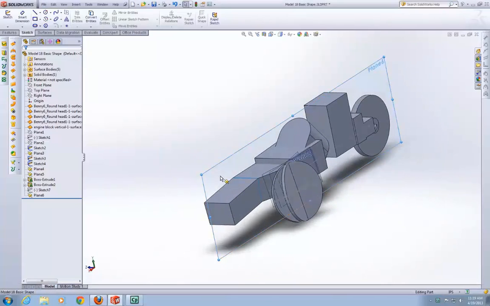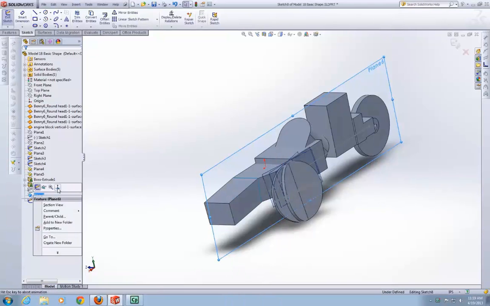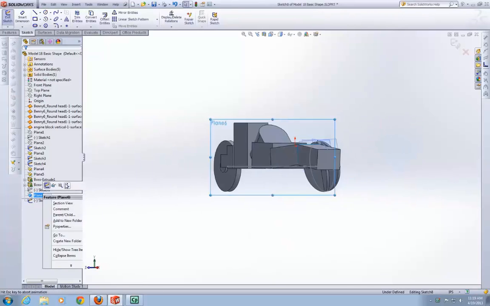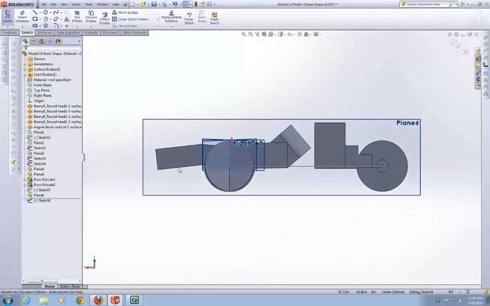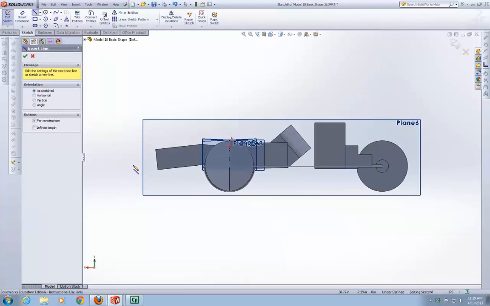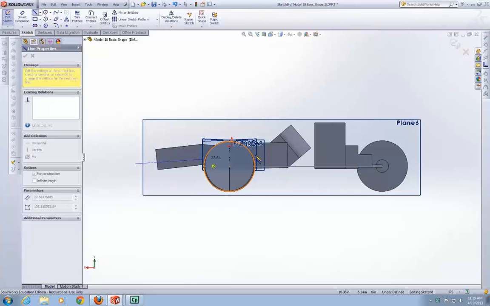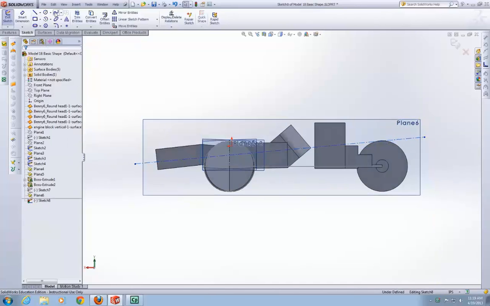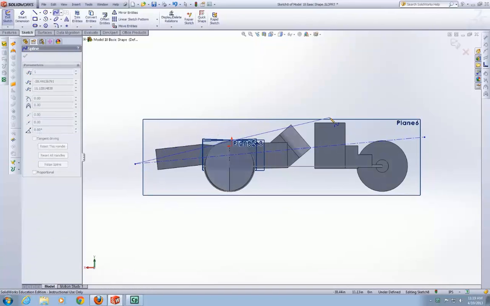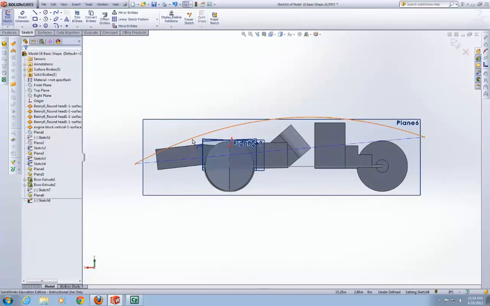Now, we want to first begin with a curve or a plane that goes the exact middle of our body, and we're going to sketch a line that defines our middle of our cross section from front to back, where our splines will be split. Now, this is diagonal because I found that if I make it a diagonal curve with the back end higher, it's a little easier for a good curvature model because the front is low and the back is high due to the engine block. Now, we'll define our first cross section going up above the engine block and coming back to the back point. Now, as you can see, it intersects the body and the front.